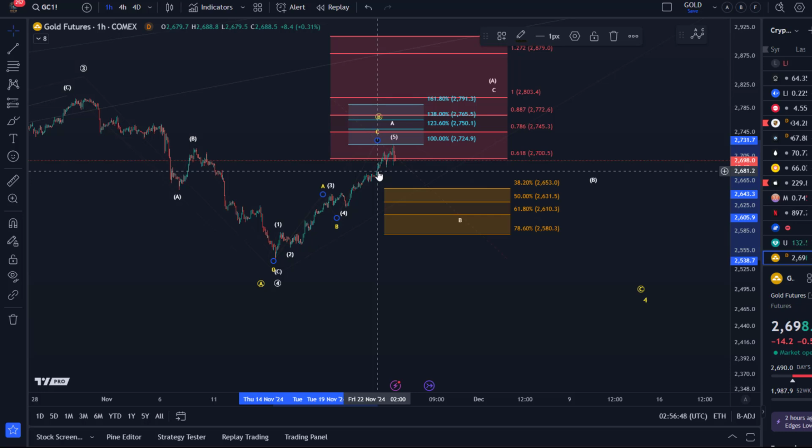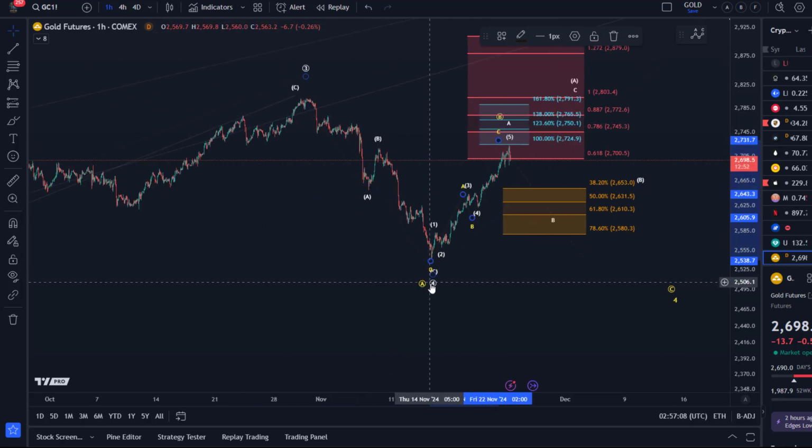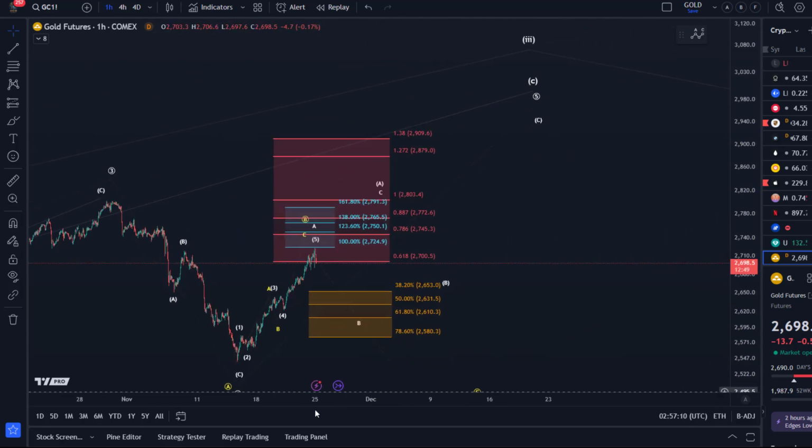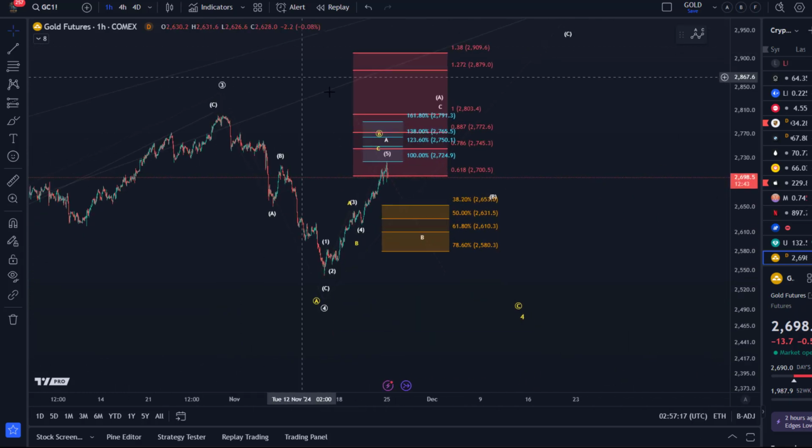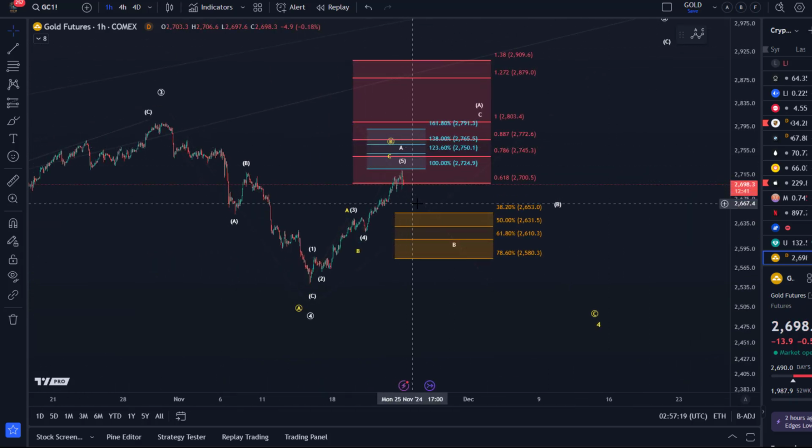Well, does that rule out further upside? Does it rule out that we go to new highs? No, it doesn't rule it out, but had it been really a nice and clear 5-wave move, and not an ambiguous 3-wave move, then it would be more clearly bullish, right? Now, I intend to give the bulls the benefit of the doubt, because this pullback was deep enough to be already a 4th wave, and that we're now in the 5th wave up that can send us to new highs above 2,800.